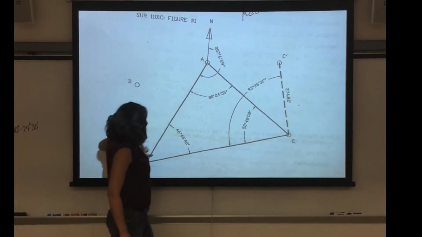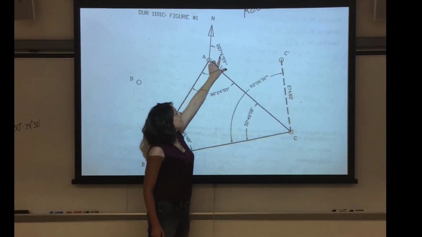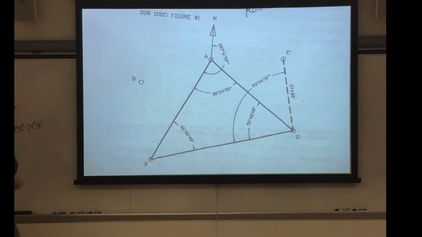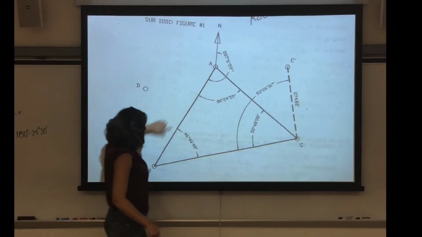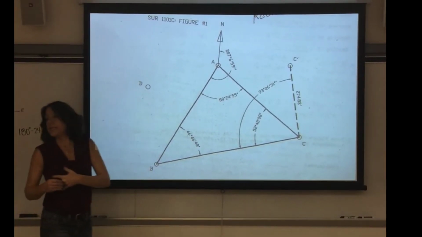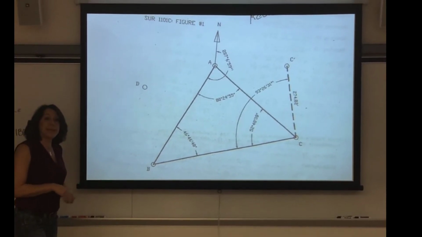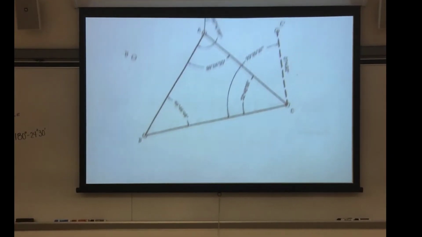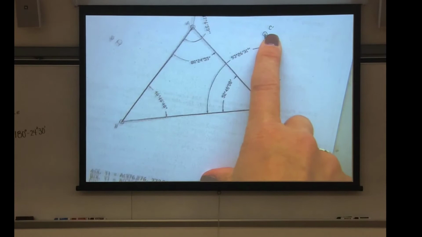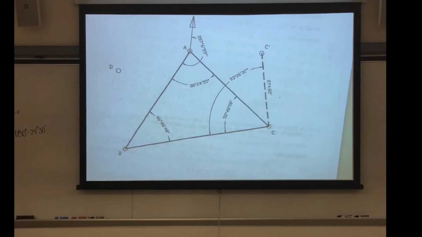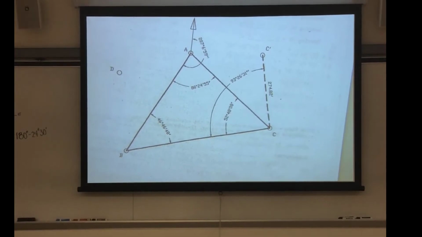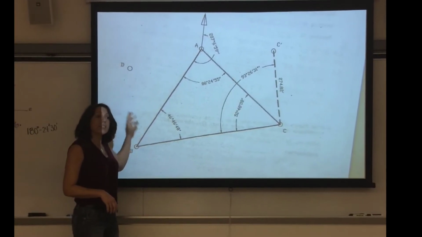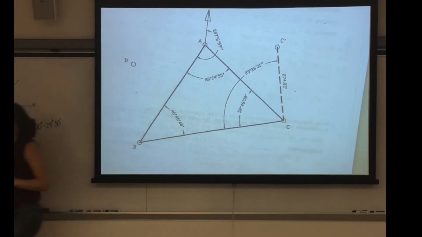We know that from A to B, if this is north, that it has an azimuth of 207 degrees, 6 minutes and 59 seconds. All right? That means that the azimuth of this line is 207 degrees, 6 minutes and 59 seconds. That's going to be your start point. The other thing that we have below in this information, and note, D and C prime is actually side shots. It is not part of the traverse. Only A, B, and C. So when you calculate the area, it's only A, B, and C.